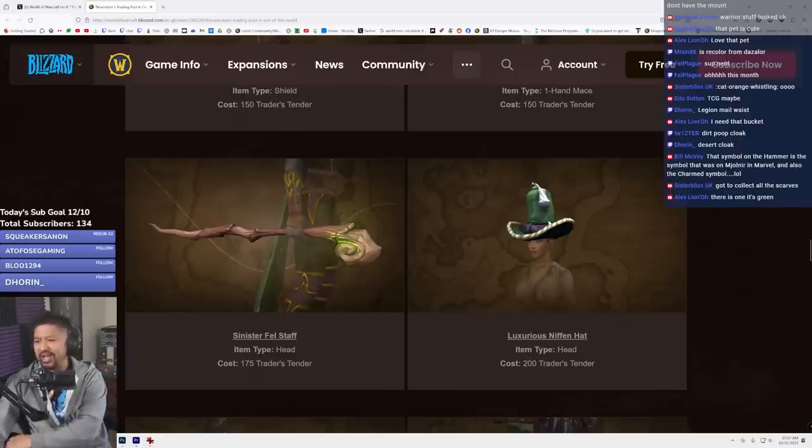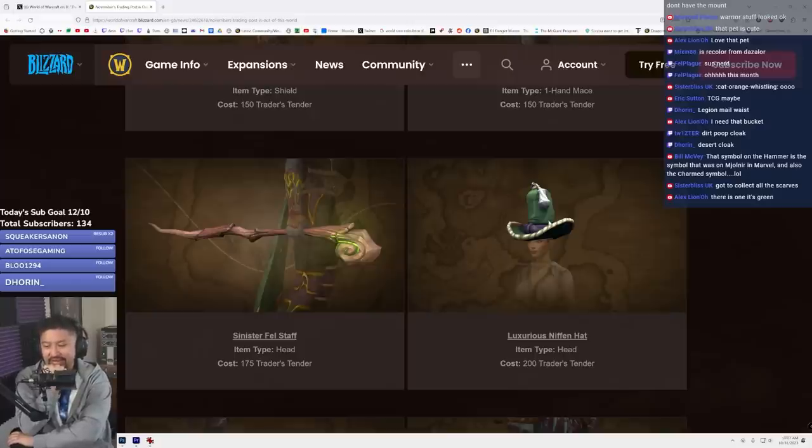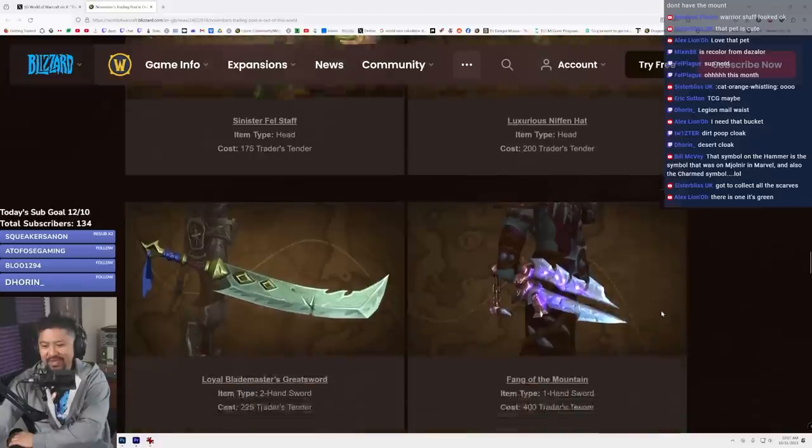And we have a Niffin hat. For real? Okay, so I never actually got the big hat that you trade in for a bunch of boulders and stuff. I never got it. So this will kind of tempt me and be like, well, if you're a lazy butt, I could just get the green one instead. If I'm that bad.